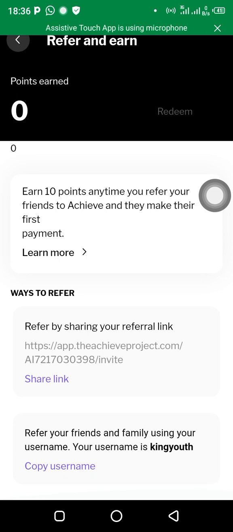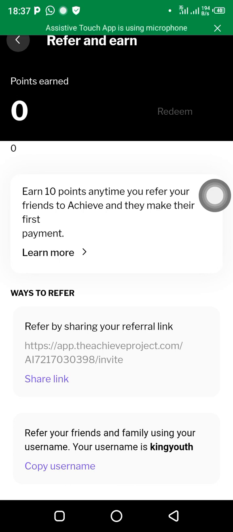If you invite your friend to join, make sure your friend is also using your referral code. Share your referral code with your friend so that your friend can also use it to join. And after you have joined, you deposit about 10 cedis on your account. You are not going to invest. I'm going to show you the trick.